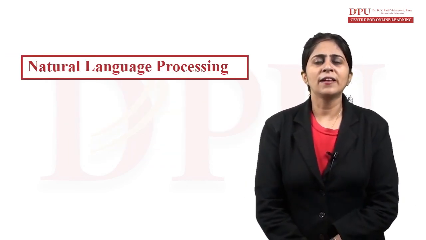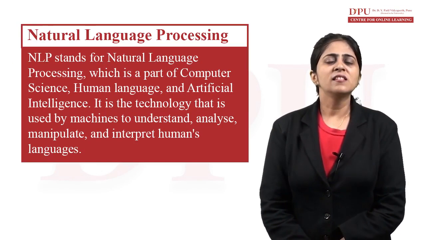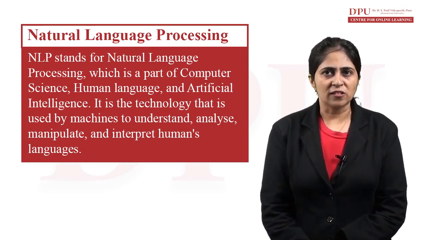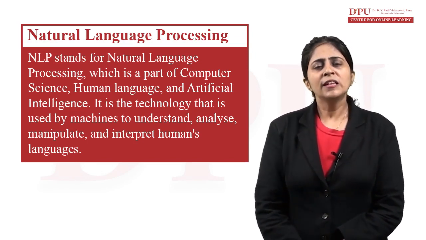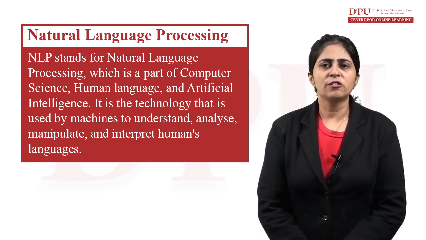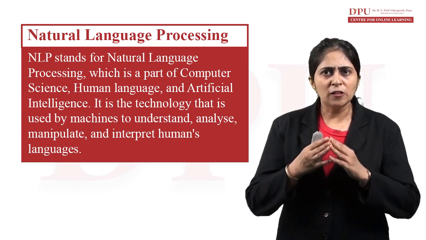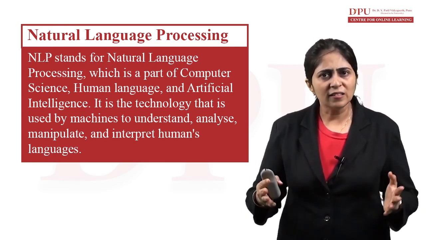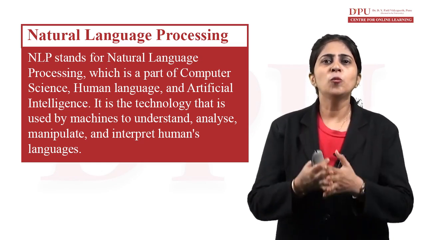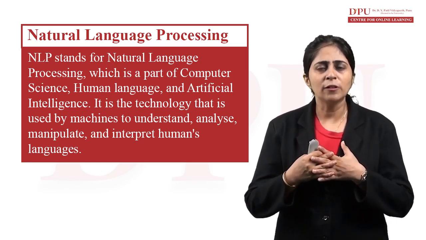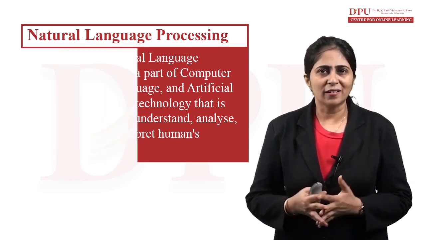Next comes a very important term, that is NLP. NLP stands for natural language processing. It is a part of computer science, human language and artificial intelligence. This particular technology is used by the machine to understand, analyze, manipulate and interpret human language. Natural language means the language of humans that the machine is trying to understand.